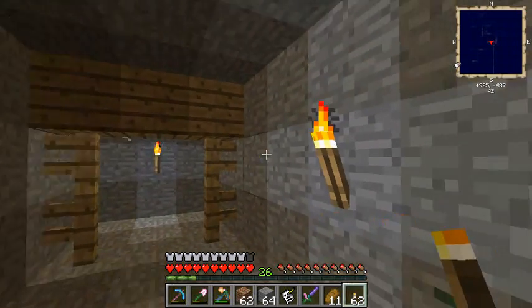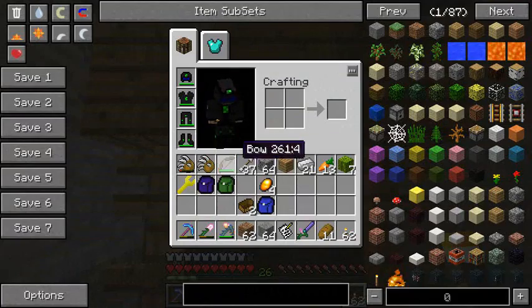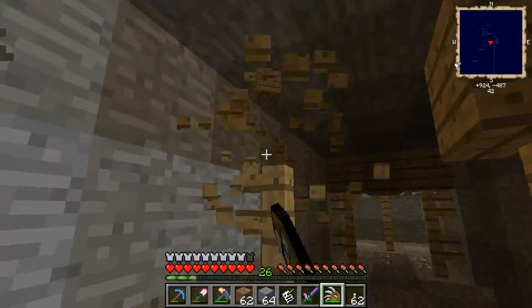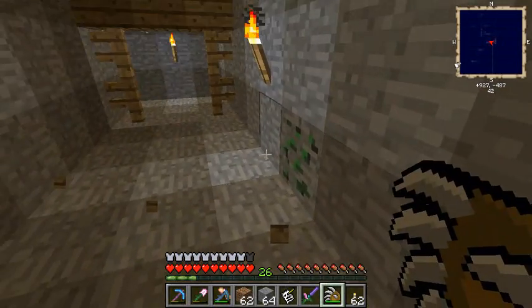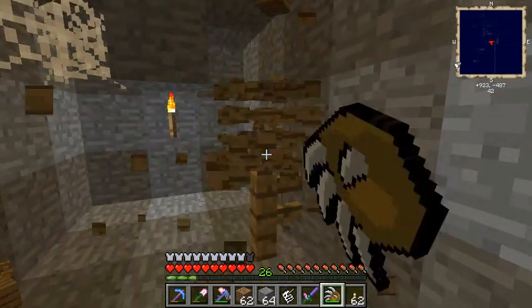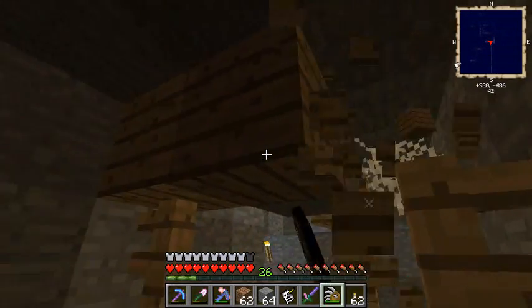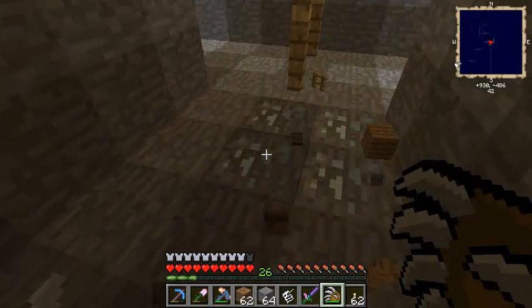Okay, well, I'm not going to completely raid the place. Normally I would come in here, although I do have a bear claw. I want to have that. Oh, it's right, the bear claw. Force mitts, that is your tool of choice for ransacking anything made of wood, whether it's a forest or an abandoned mine. Woohoo! Don't need this junk, I just wanted to see how it works.